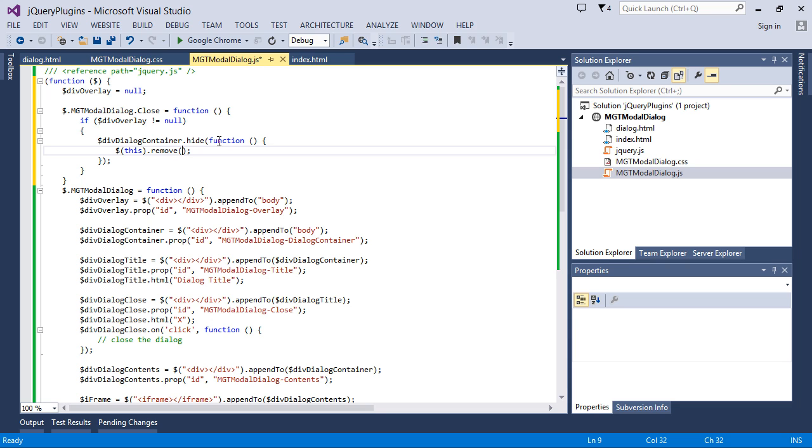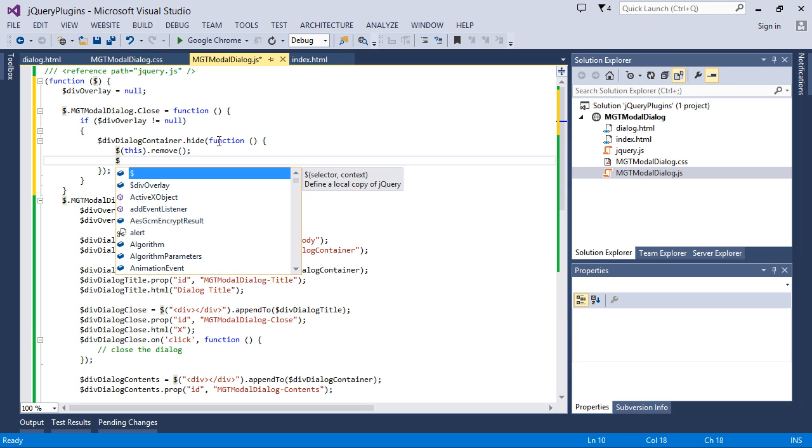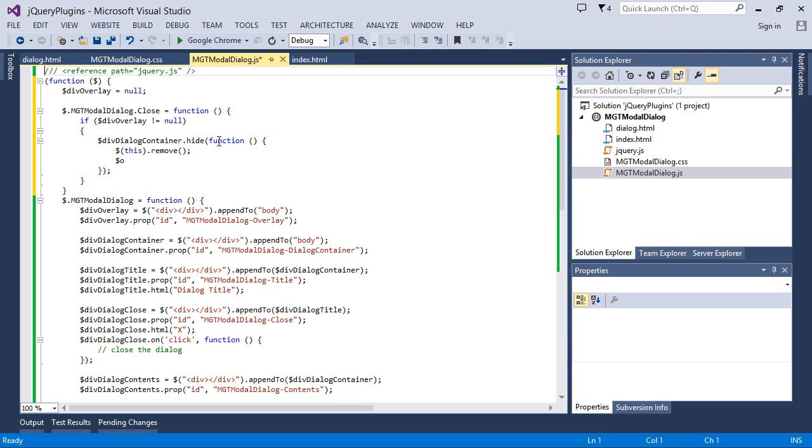And once it is removed, remove the overlay itself, dot remove.